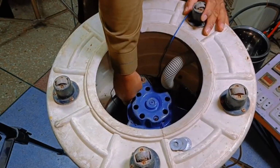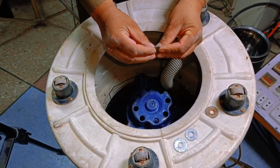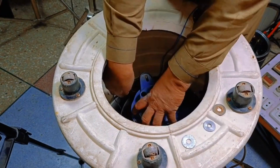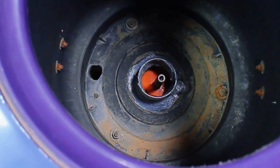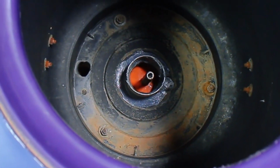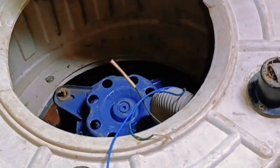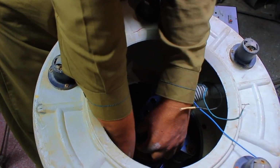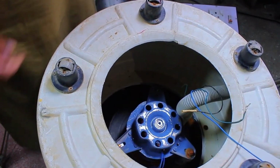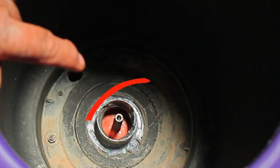First, I will loosen the motor from one side and insert washers under it to lift it slightly. After making this adjustment, I will check again to see if the motor is centered. However, if it still isn't aligned properly, it means we need to adjust both sides. Now, I will place washers on both sides to ensure the motor is level. After making these adjustments, you can see that the motor is now centered correctly.